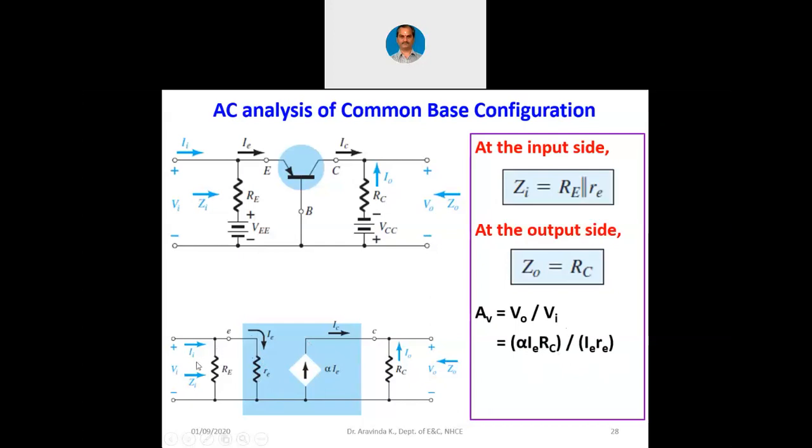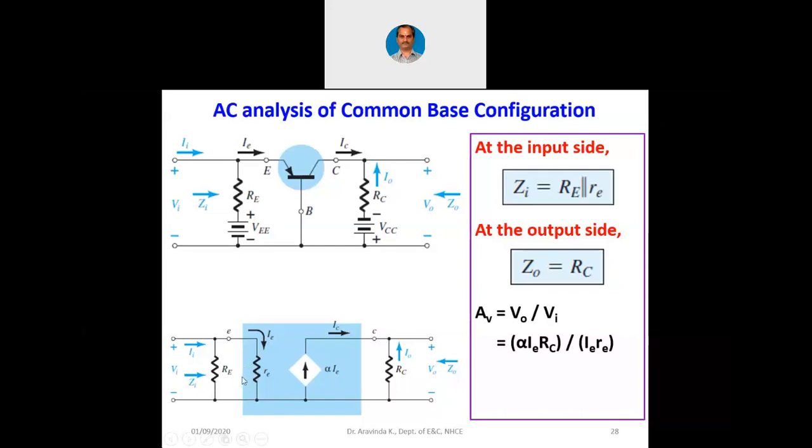The value of this capital RE can be ignored. Why? Because the small re is always much lesser than the capital RE. Again I will repeat, when a large resistance and a small resistance are in parallel, the effective resistance will always be nearer to the smaller resistance. So, when the small re is in the range of 20 ohms, and this capital RE is in the range of, let us say, 20 kilo ohms, then we can always ignore this capital RE.